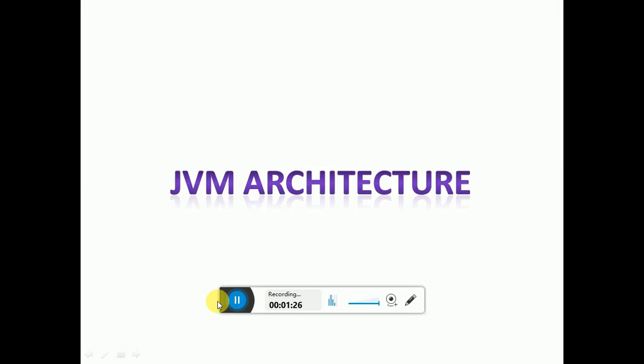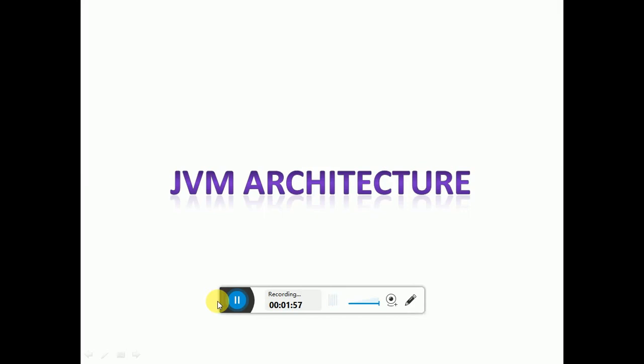First, what is a JVM? A JVM is a virtual machine, a software implementation of a physical machine. Java was developed with the concept of write once, run anywhere, which runs on a virtual machine. The compiler compiles the Java file into a .class file. Then that .class file is input into the JVM, which loads and executes the class file.